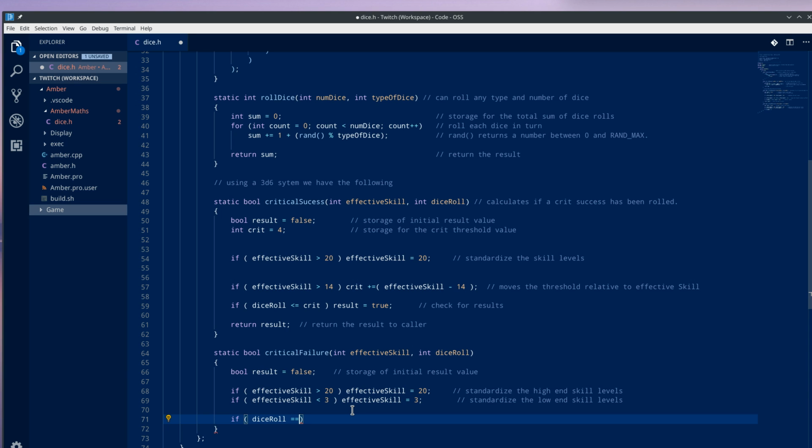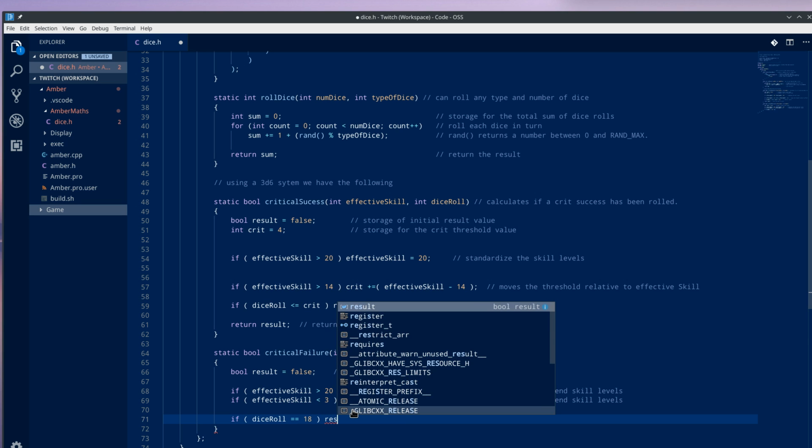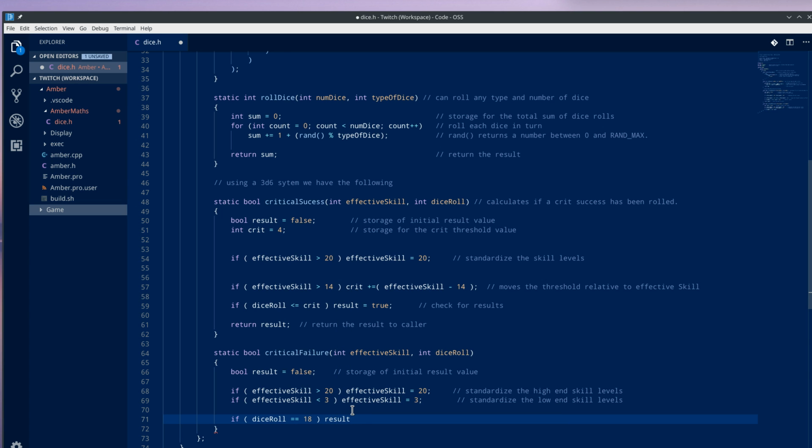Can we have higher than 18 on 3d6? No, we can't. Good. So 18. Then we're going to have an automatic critical failure. So that's going to be an easy one to do. That's just result equals true.